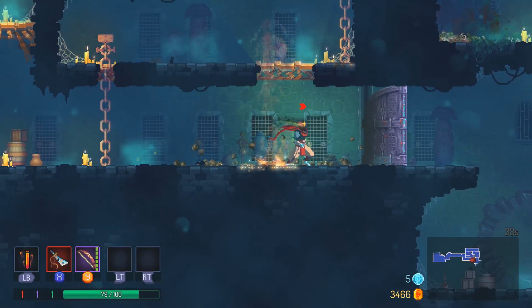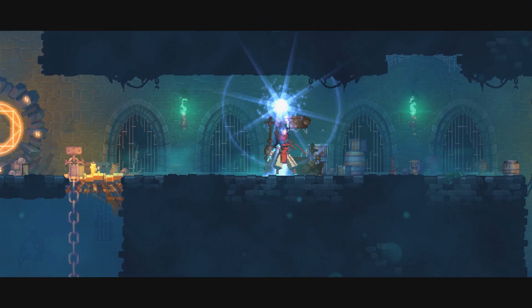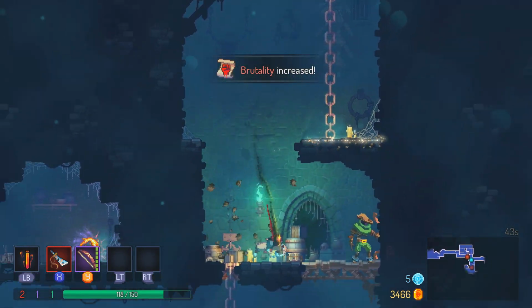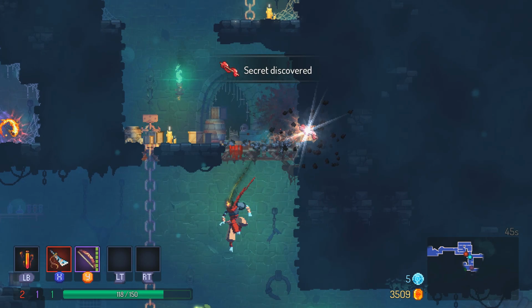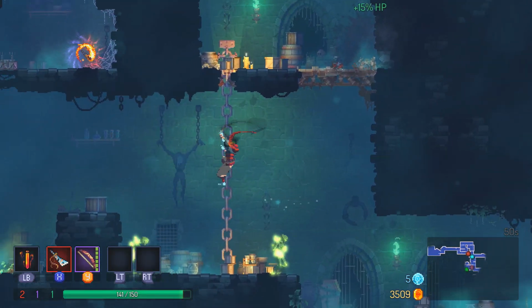I didn't think there was an up path right there, so we'll just continue off to the right. Hey, there's our first level up. Let's go with brutality again. It's the only thing that we can really gear for at this present moment. But hopefully we'll get ourselves a really cool weapon that benefits from it. Oh, we found a secret right there. Nice, a kebab. Knocked a hole in the wall.